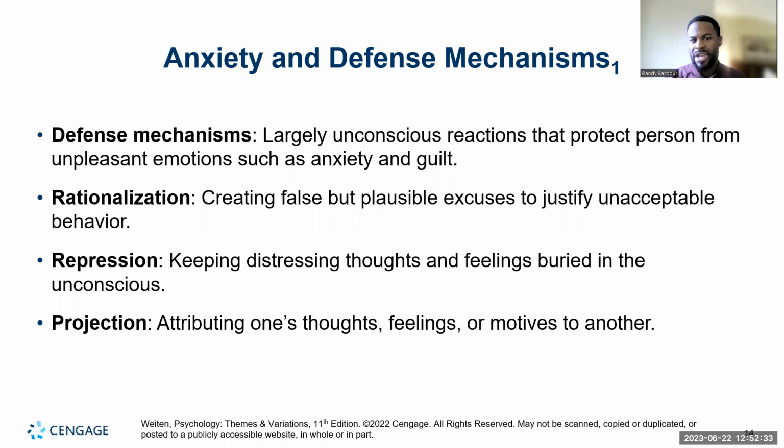Rationalization, right? So we create a false, plausible excuse to justify our unacceptable behavior. So we just rationalize it, right? We steal something from someone, or when people loot, or they have this rage, maybe they stole something from the store, and they're like, you know what? Well, everybody else does it. Shoplifting is something someone else has done. So I just rationalize it away.